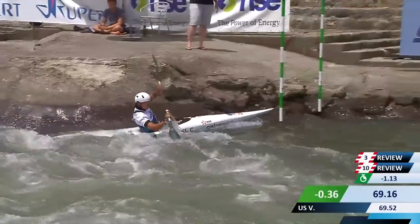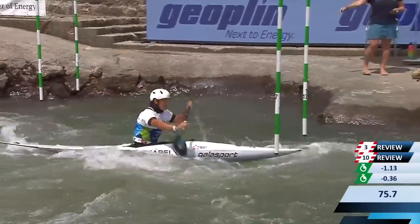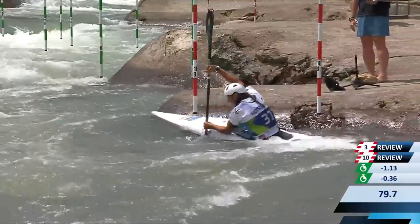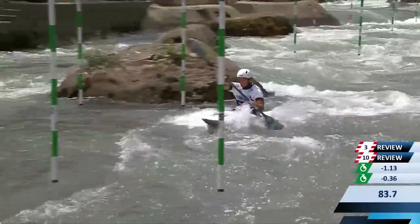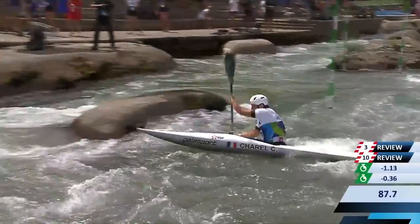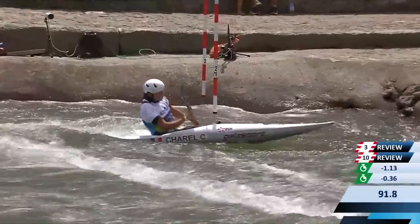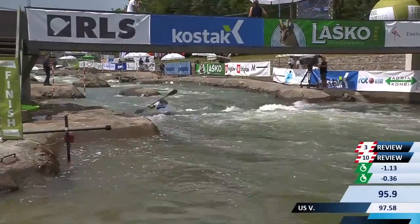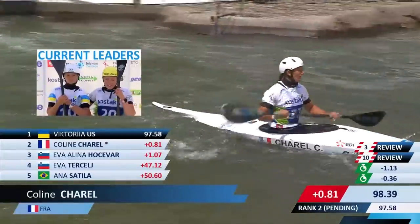Well, she's still, despite that penalty, our virtual race leader, but that lead is being whittled away. And Victoria Urs of Ukraine looking like she may well hold on to the race lead at the halfway point in this women's kayak final, but it's not over until the finish line. Yeah, and it's really hard because there's not much time to put the strokes that you want to put in, and it's super niggly, but it might be enough to take the lead. Oh, it's going to be super tight.